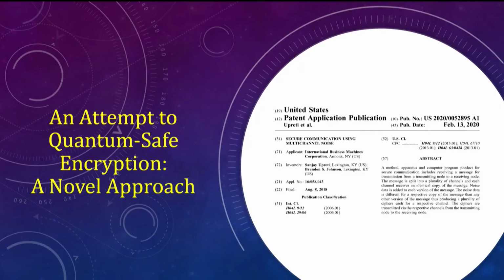And today we have a lot of companies working on how to build quantum safe algorithms. One of the algorithms was designed by us. We have a patent on this, called secure communication using multi-channel noise. What we have done is essentially use a technique from astrophysics called pulsar detection, where we use the effect of integration of pulsar signals to create a good signal to noise ratio. Those of you who want to go into detail can go through this patent, it is already there on Google right now. This is one of the techniques you can use to secure yourself against quantum attack in the future.